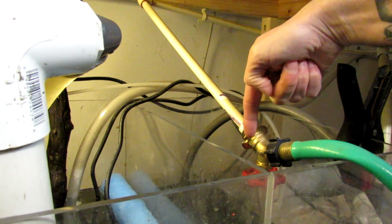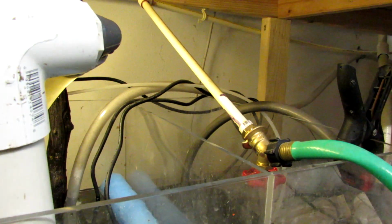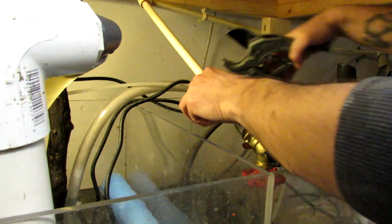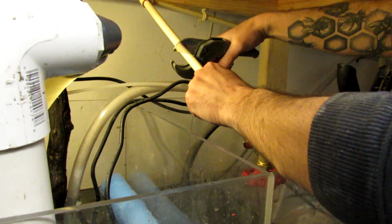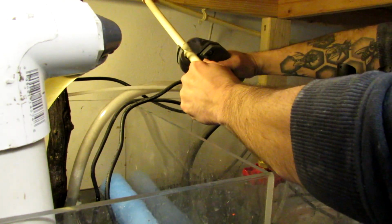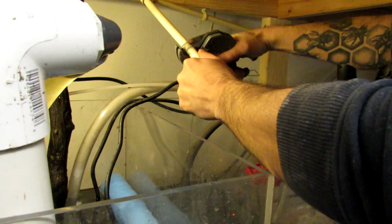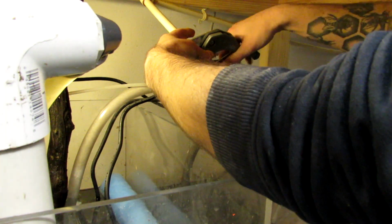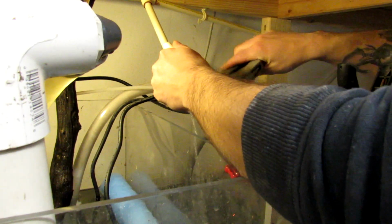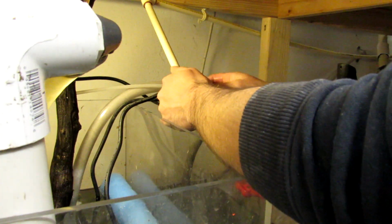Now, one of the issues with my water changing system here is that as I plumbed this in, I ended up, like an idiot, installing the hose bib upside down and too long. I left myself a bunch of length there because I wasn't 100% sure exactly where plumbing and things were going to go, so I left myself some extra material, and when I put the hose bib on, it ended up being upside down. So that's been an ongoing issue. It's not that much of an issue, it's just an inconvenience.